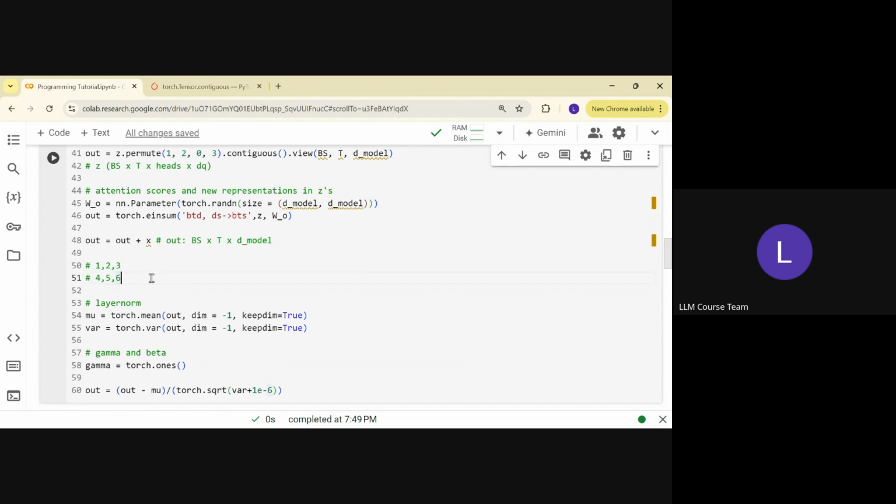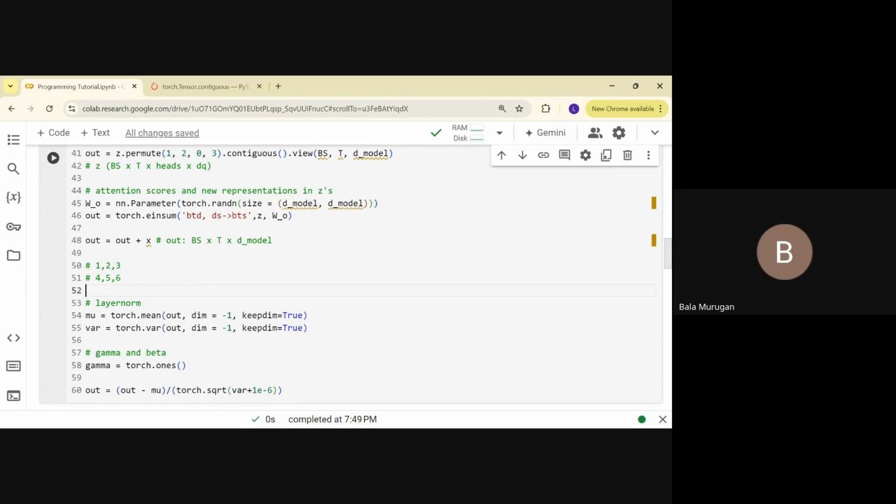So what will be the size of gamma and beta? We are doing this scaling for the first sample, so it should be a scalar only, right? But for the second sample, are you going to use the same scalar or a different scalar? You are going to use a different scalar.